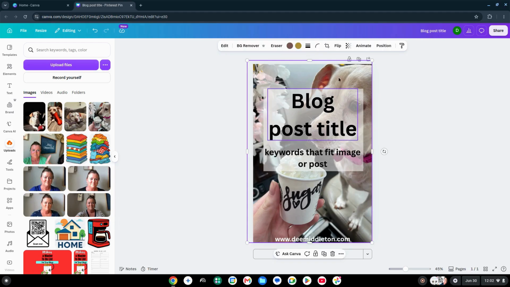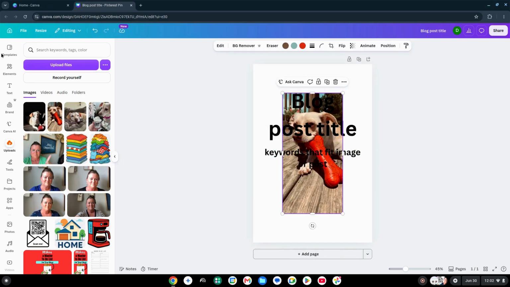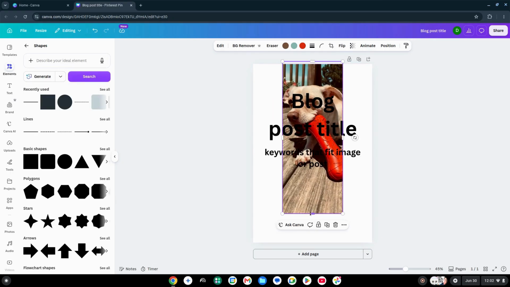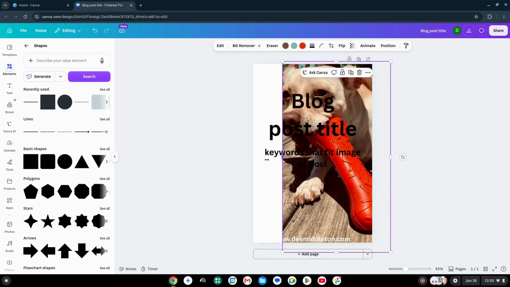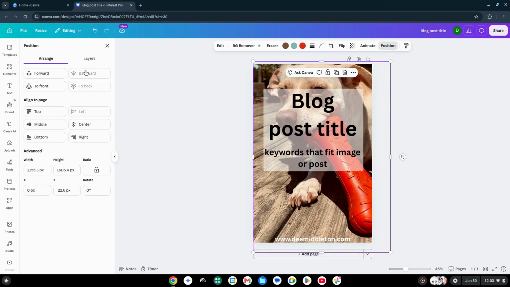So I'm going to go over here. I'm going to get rid of that one. I'm going to click on that trash can down there. We're going to add my new image. So there's Sugar again, her cute little self. So now we have a new image that I have uploaded that we're making a new pin. So now this is going to make a fresh pin, even though our template is basically the same. Our words are the same. We're changing out the image, which will make it a new pin, right?